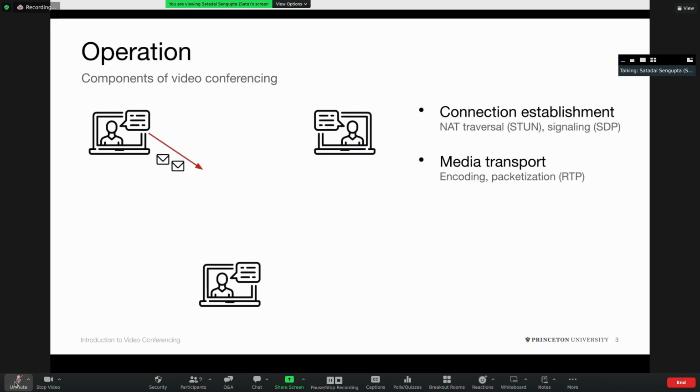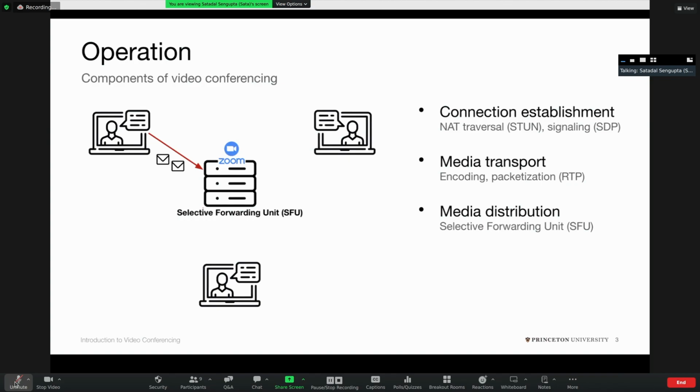In the second phase of this, the media is generated and prepared to be transported. What this means is that the client generates its video and audio, like I'm doing right now. There is an encoder in my system that would encode these media streams, and then packetize it, basically divide it up into packets such that it is ready to be sent over the network. And these packets then reach a server that is controlled by the application, like Zoom in this case, and this server is called the selective forwarding unit. This component of video conferencing can be called media distribution, where the selective forwarding unit is basically replicating these media streams to the other participants in this call. So for you folks, for example. And this is happening in all directions, right? All the participants in the call are basically streaming their media to each other.